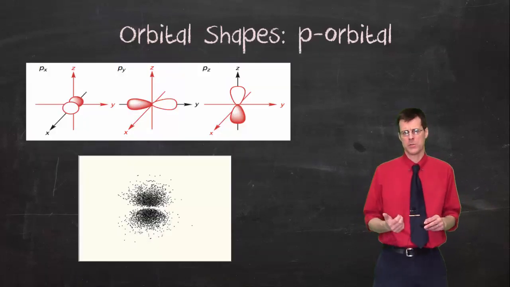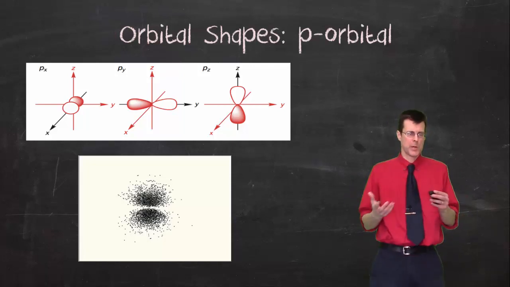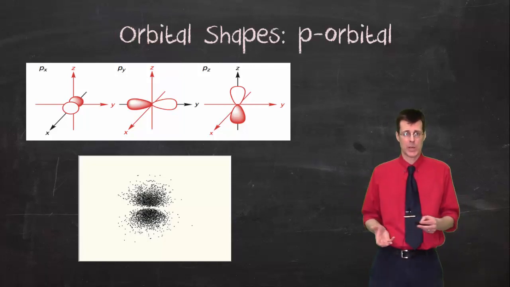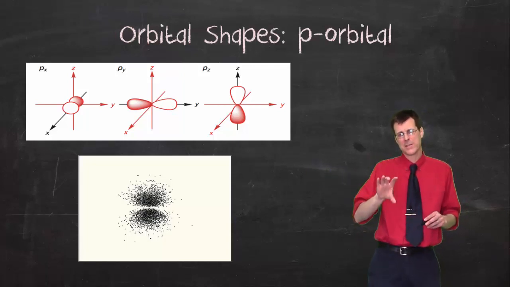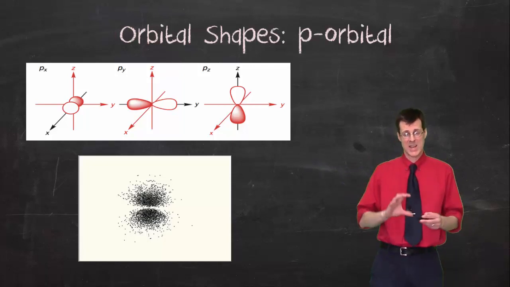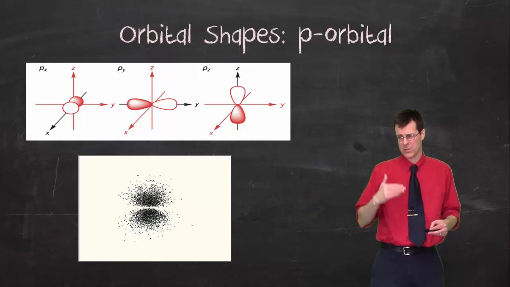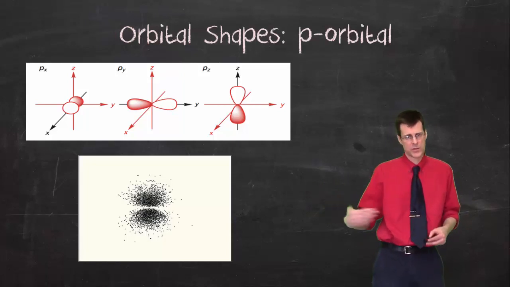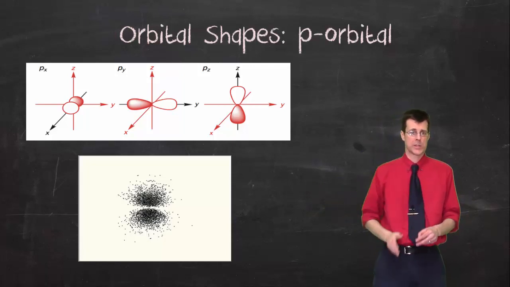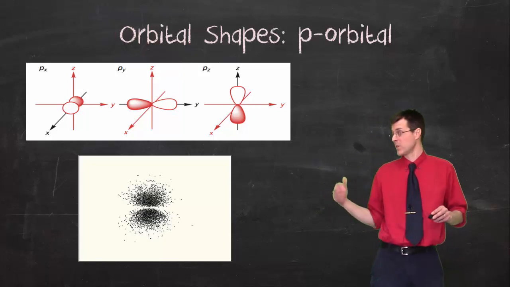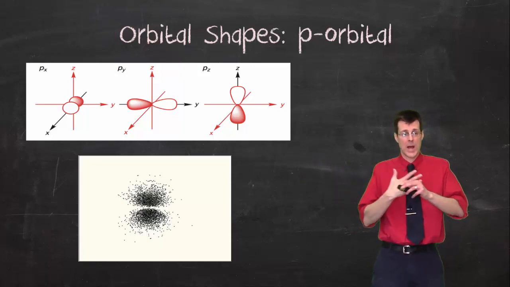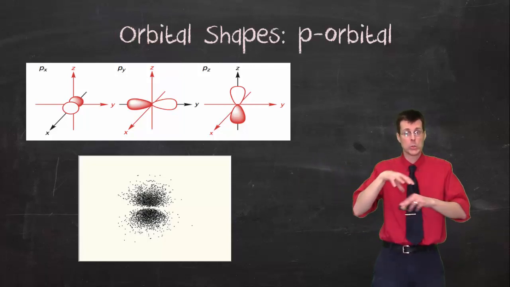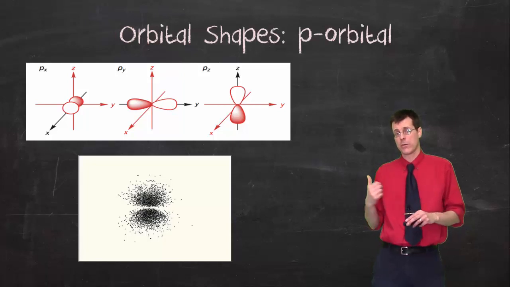And then we have P orbitals. And the P does not stand for propeller shaped, but you can kind of think of it that way because it works. The thing about the P orbital, these three pictures here are different orbitals of the same type. So I can have an orbital oriented in and out. I can have one that's oriented left and right, and one that's oriented up and down. And they are separate orbitals. So any electrons in one will not be in the other. Even if they sort of overlap in the same nucleus, they are separate orbitals.